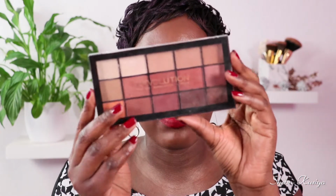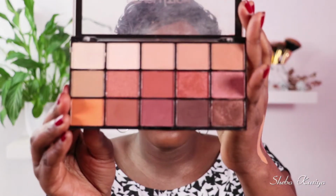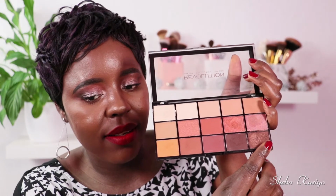Let's move on to an eyeshadow palette, you guys. This one here, again, is from Revolution Beauty. Now this palette, you guys, I don't know if you have seen my videos on these palettes, but they're absolutely beautiful. The colors are amazing, and look at that. So this is pretty much your everyday palette, you guys. You have all those mattes, you have the shimmers, in this color right here. That color, let me swatch it. It is like a wow.